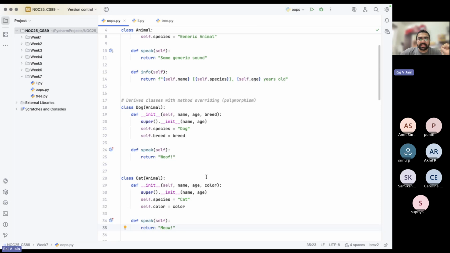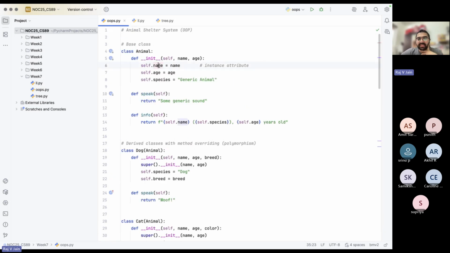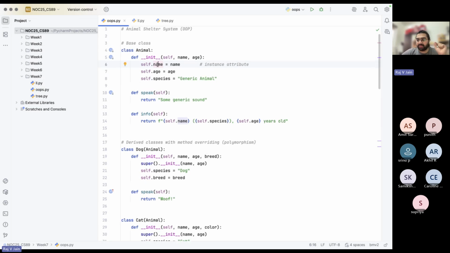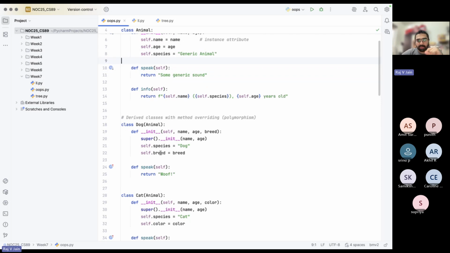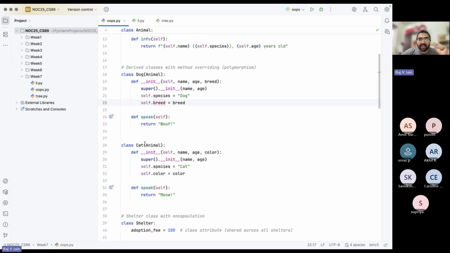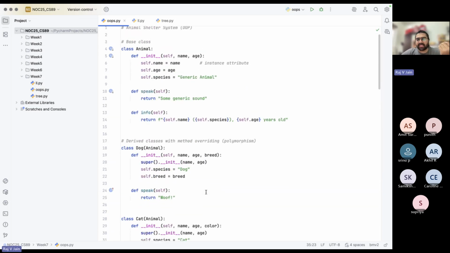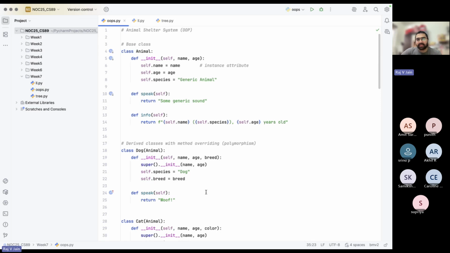Okay. So this tells you, here name is basically the instance attribute. That is, every instance that you make for animal, for a dog or cat, will have this member value called name, age, species, and so on. Dogs will have an extra member value called breed, and cat will have not breed but color. Okay, so this is a way where you can define something generic initially, like how we are doing it in the animal class, and then make separate, specialized versions of this base class in the derived class.